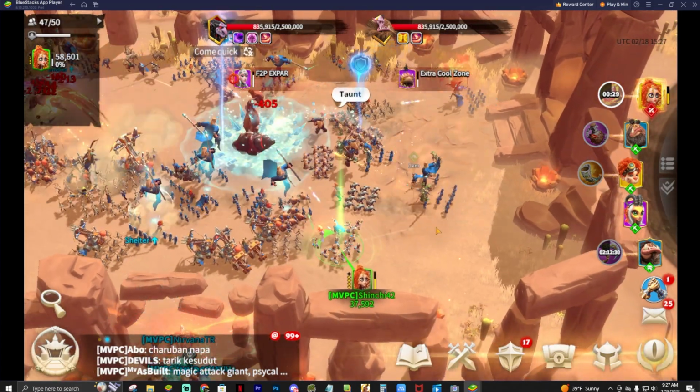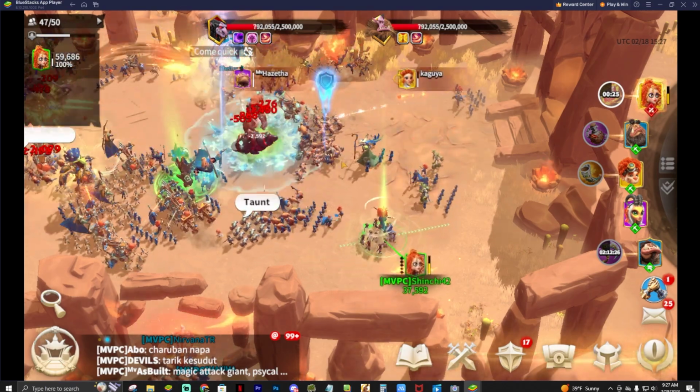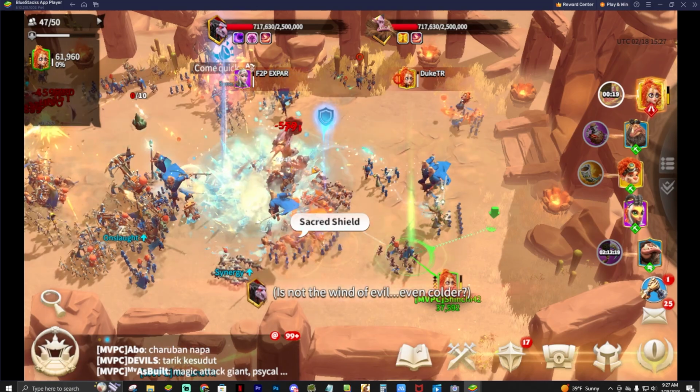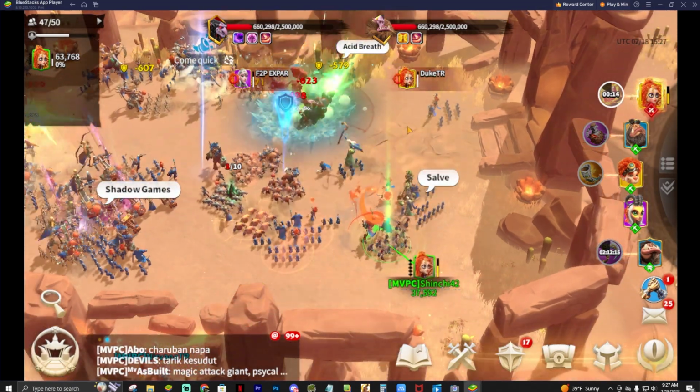And the Giant is immune to physical damage. Therefore, we have the mage attacking the giant. So those are some of the very important key information to understand in capturing or defeating the necro and giant, or maybe we can say purifying.